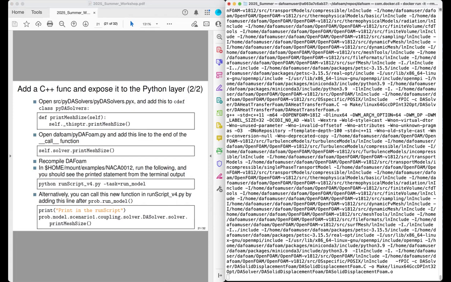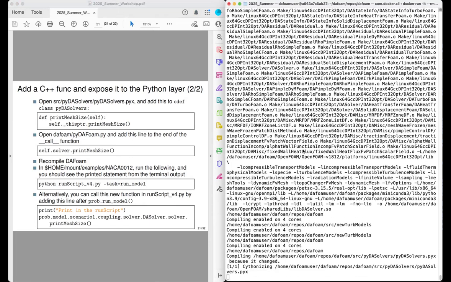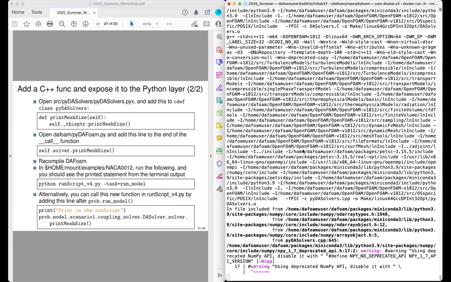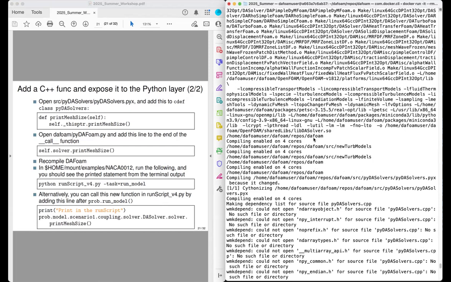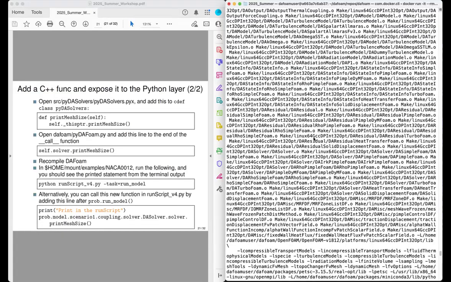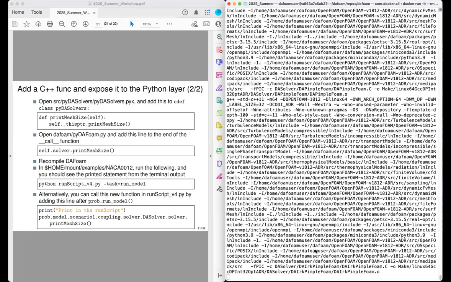I got a question. Yeah, now the original version is finished. I think it's compiling the not the AD version. Yeah. Okay. Yeah, still compiling. Yeah, now you can see that it's compiling the AD version of the code. Let's wait for a while.